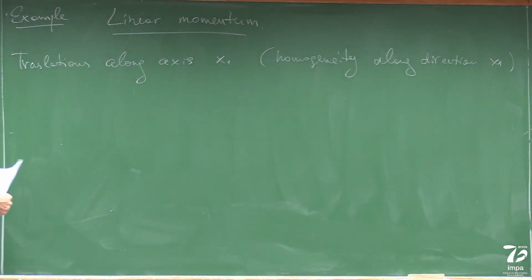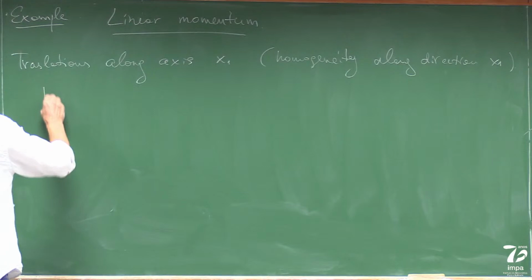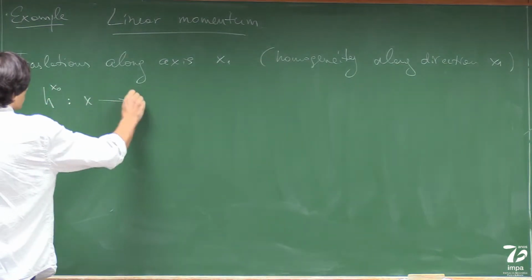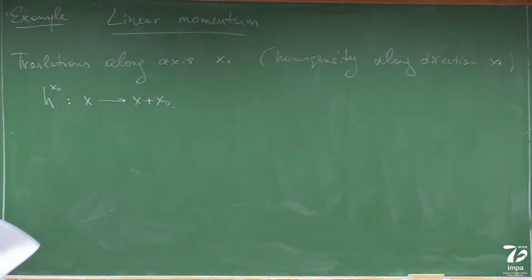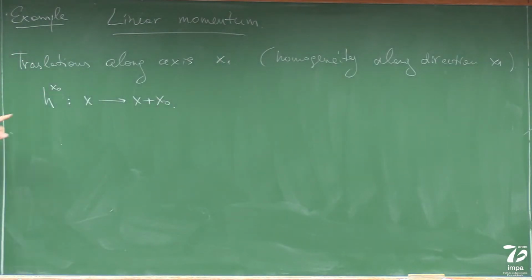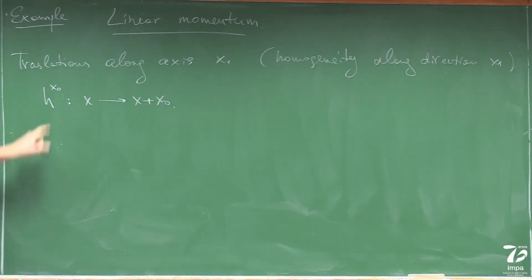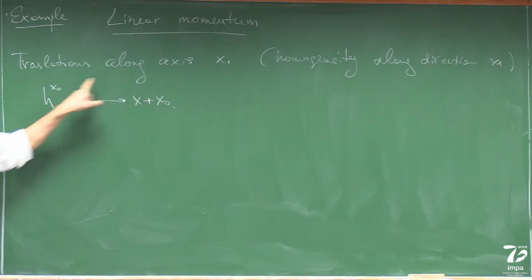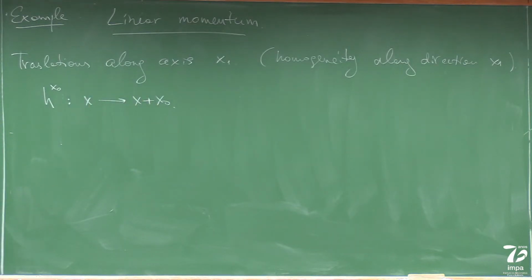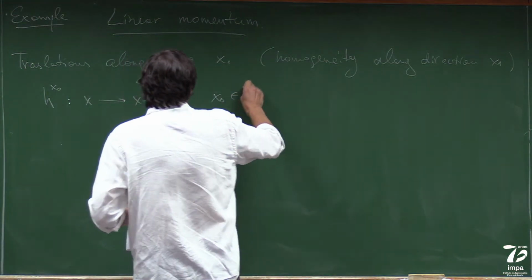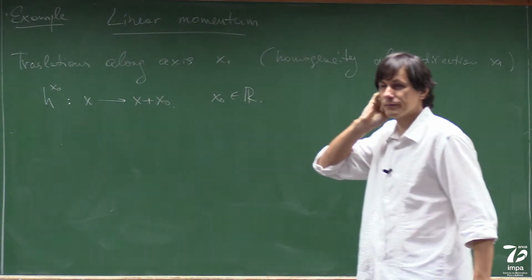choice of origin. So our function x depends on x0, and it maps x to x plus x0, right? So our transformation changes the coordinate system to another point, and it should not affect the Lagrangian function. That's what we ask for any isolated system, and it depends on the continuous parameter x0. So x0 is a real number.